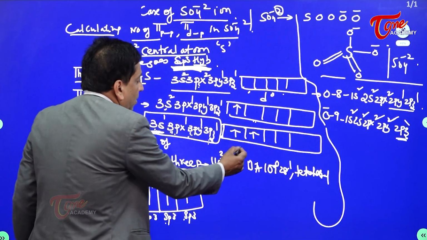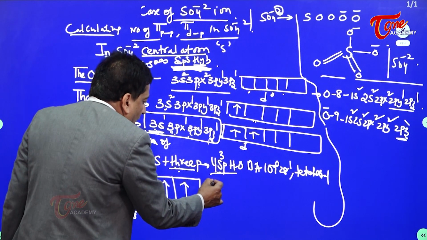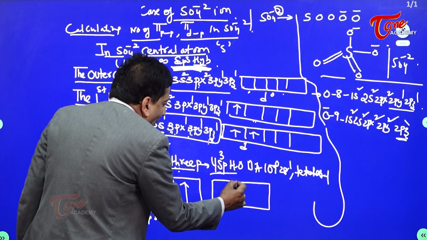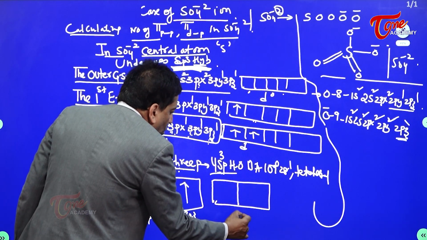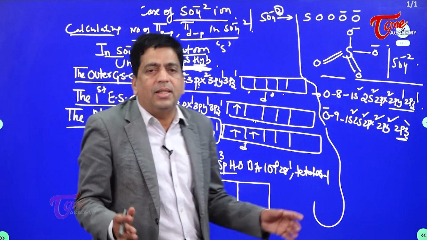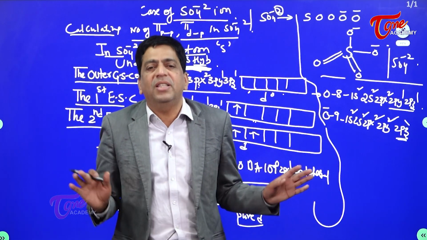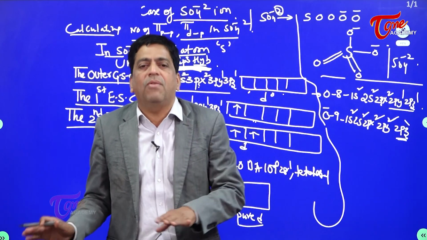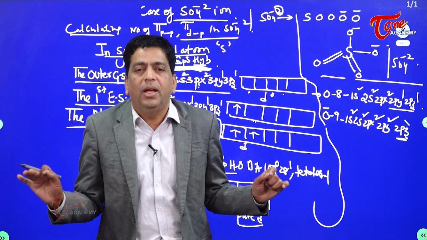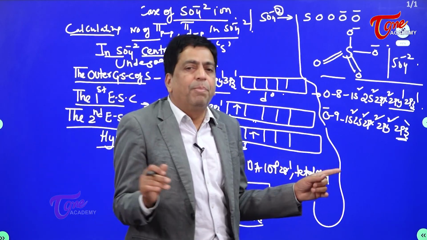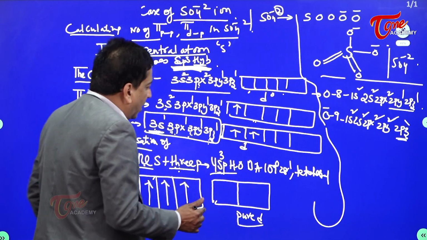These are d. Let us put it down. These are pure d's. Now, what do you mean by pure d? Pure d is that d which has not participated in hybridization. Anything which is out of the lock of hybridization is said to be pure. Pure means it is having a dumbbell shape. That's all. Right? And in the pure d's, you have 2 electrons. Let us bring it down.